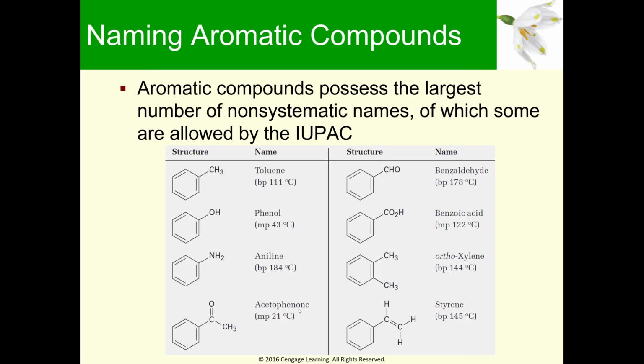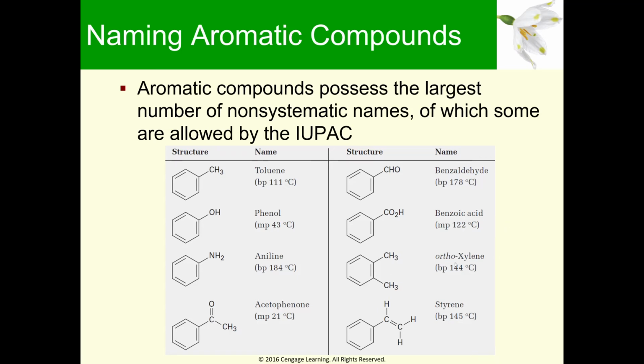This one is pretty straightforward. We have acetophenone, which is a ketone, right? This would be acetone if this was a CH3 on this side, but because there's a phenyl group on this side, a benzene ring attached to another group is called a phenyl group, which we haven't talked about yet, but that will come up. This is called acetophenone. Benzaldehyde is fairly straightforwardly named, right? We have a benzene group attached to an aldehyde, C double bond O bond H, so benzaldehyde. Benzoic acid, same thing. We have a benzene ring attached to a carboxylic acid, so we call that benzoic acid.